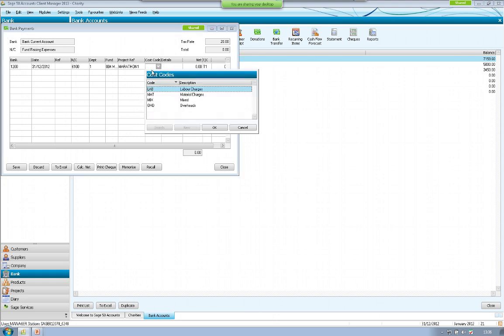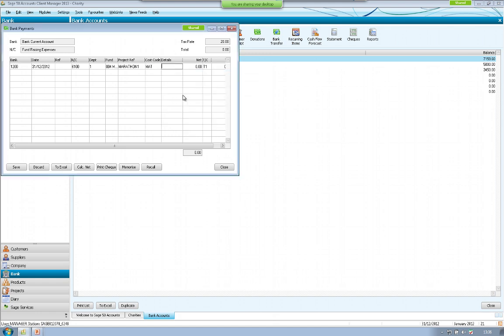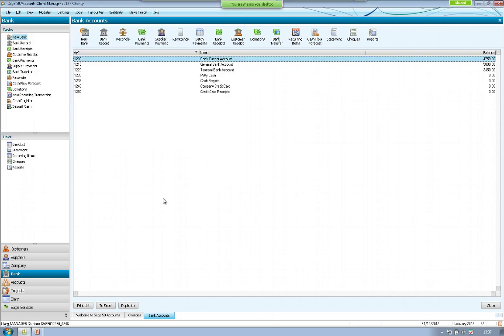You can also use the cost codes. It's up to you whether you want to have that level of analysis within your projects as well. So it could be a material charge, for example, and in there we could just put something like barrier rental for event or something. How much would barrier rental be? Probably more than you would think. So we'll put £2,000 against that, and we can save that bank payment. And obviously you can go down and do multiple ones in the same screen.